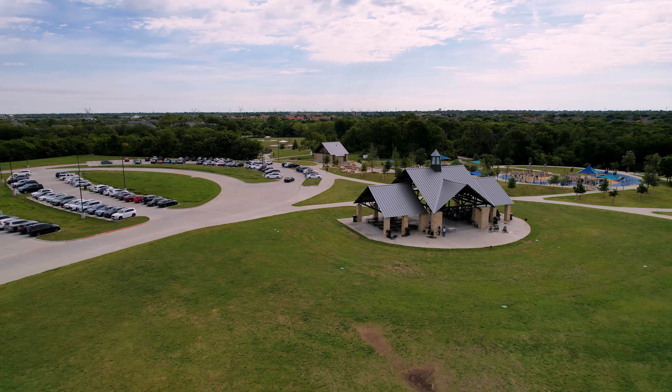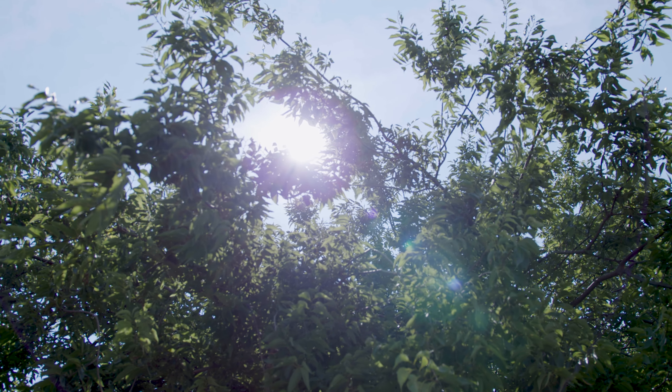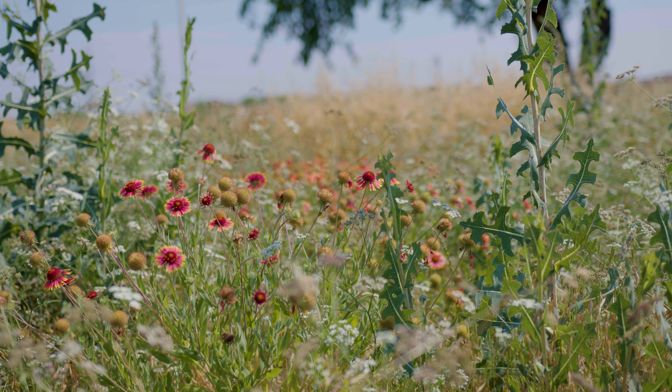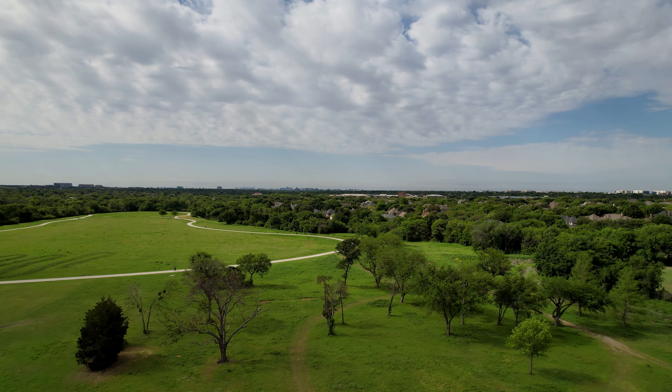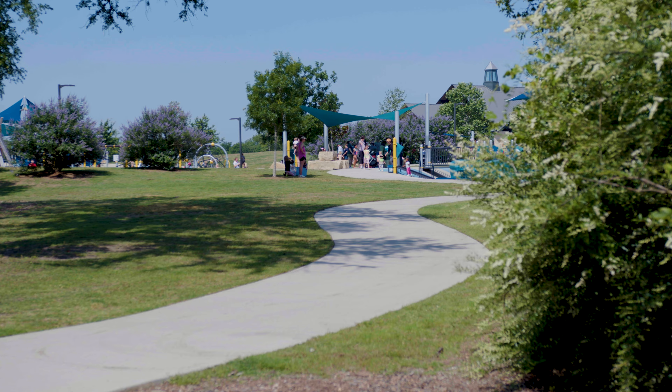One of the things that makes this area of Plano so special is the location. I'm actually right now in Windhaven Meadows Park. It's a new park and it is truly a West Plano gem. Windhaven Meadows Park is 123 acres. It's got lots of open space, about two miles of walking trails, and multiple kids areas and a huge dog park.